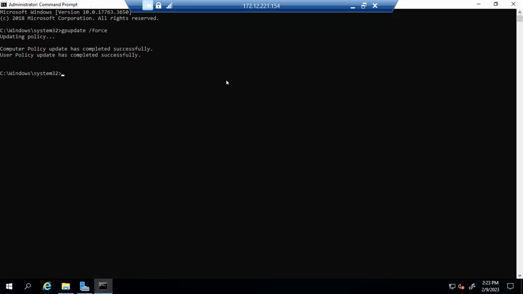Oftentimes, there are changes on the domain level to reconfigure or to apply criteria to system accounts, user accounts, resources on the domain. And sometimes there are misfires that happen when people are trying to make stuff work, and it's because their server on the domain is kind of in a state of hibernation. So we made those login changes. And what we want to do is, you can go ahead and close this window then.